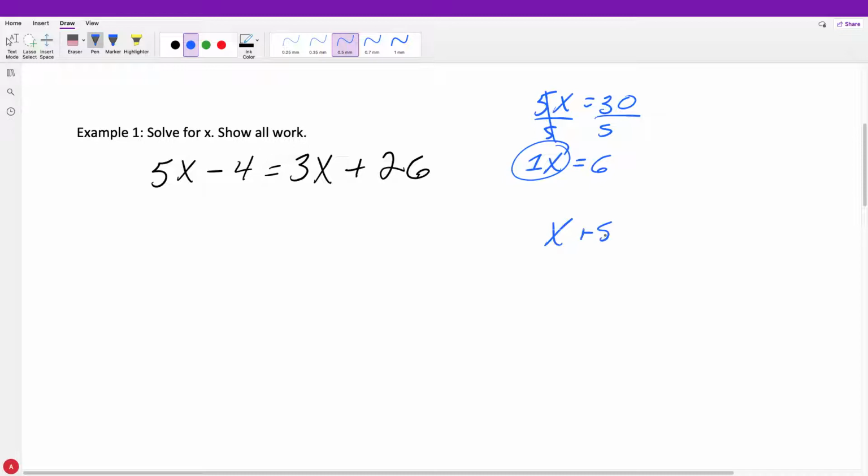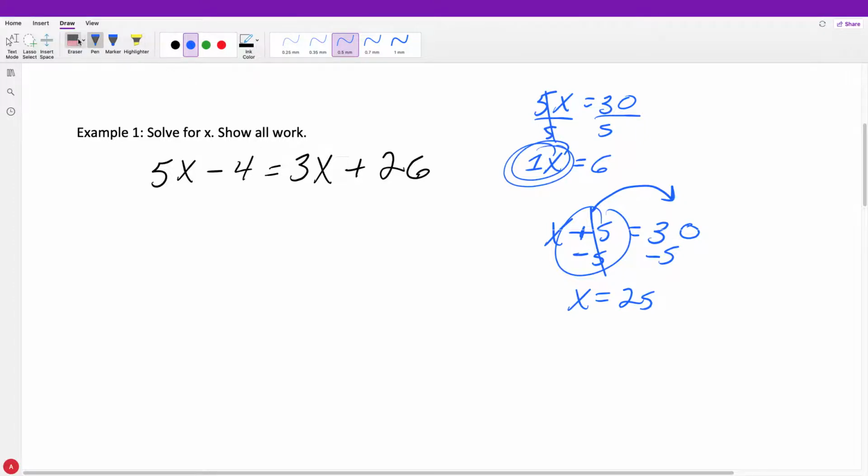But when we're trying to move things from one side to the other, then we want that to completely disappear and not exist on that side anymore. And if you think about what number that we know of can represent something disappearing mathematically, that will be 0. So we want to get it to 0. So when we're moving things from one side to the other, that's where we use subtraction or addition. So when we're moving to 0 out, we are using subtraction or addition. When we're trying to isolate our variable just to get to one of them, that's where we're going to be using our multiplying or dividing.